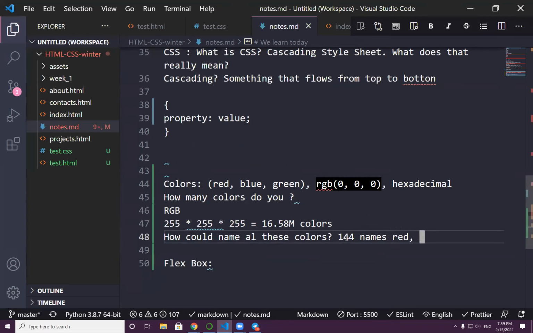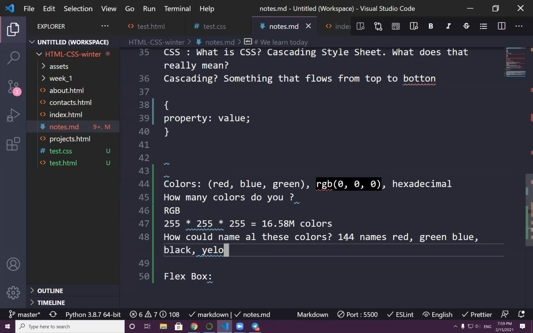Red, green, blue, black, yellow, okay? So we can name a few of them. The rest will be described using RGB, hexadecimal, or HSL. Today we will see by name. So by name is red, blue, green, something like that.